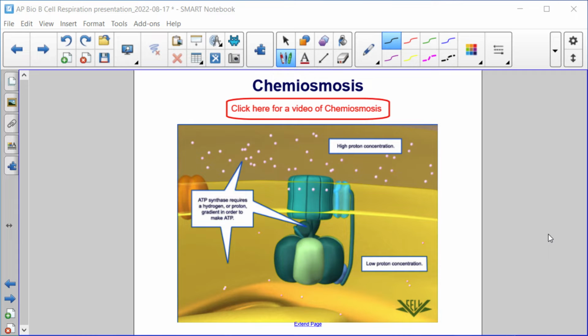One thing to note here is that in biological systems, the gradient is always maintained. So one thing that happens in the animation is that eventually, as these hydrogens move across, the process completes and stops because we no longer have a high proton concentration and a low proton concentration. But in biological systems, that gradient is always maintained. The mitochondrial hydrogen ion gradient is generated as electrons pass through the three membrane complexes in the electron transport chain that we talked about previously.